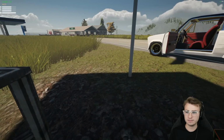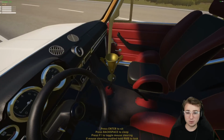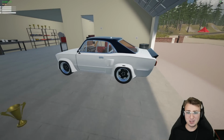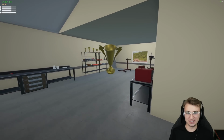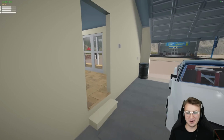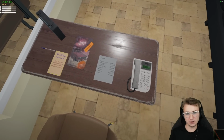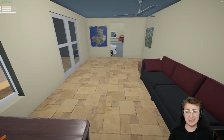Why am I moving? I'm not gonna worry about that. Let's just pick up the trophy and we'll take it back to the garage. But seriously, you guys, what a machine. What an absolute unit, dude. And look at that. Ain't that just a thing of beauty? We've got every single trophy now on display. Let me check just to make sure that I'm not missing one. Yeah, now all we have to do is have a better quarter mile drag time and we'll be in business.